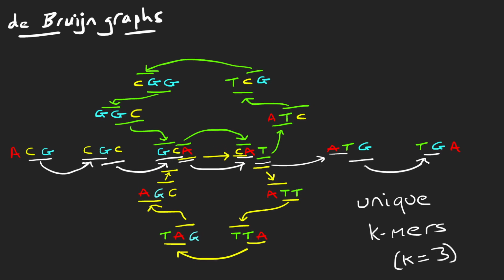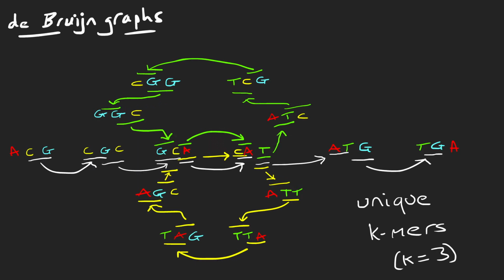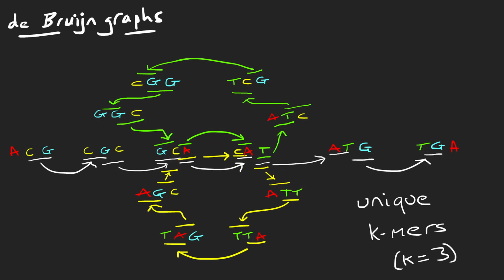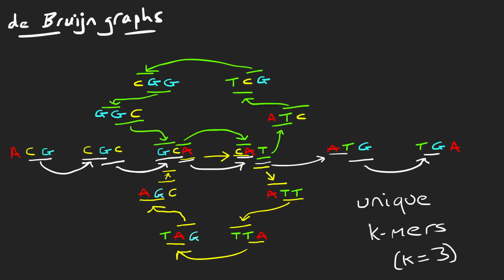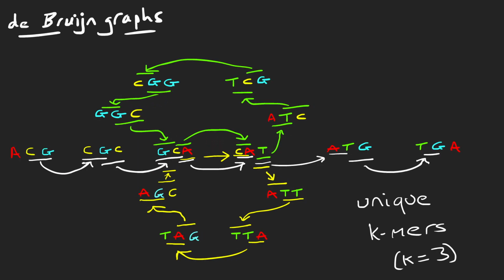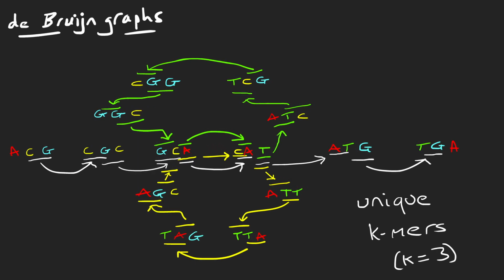At this point, we've constructed our de Bruijn graph, and now we have to find contigs using it. The way we do this is to find something called an Eulerian path. This is a route that follows the arrows in the de Bruijn graph and touches each of the arrows only once. In reality, it's not usually possible to find a single path that does this because of the repeated regions in the sequence, so we end up finding multiple paths that correspond to contigs.